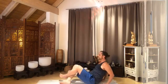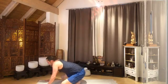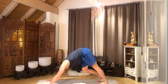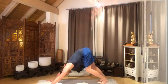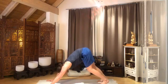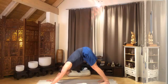Cross the ankles. Lean forward, hands to the top of the mat. And step back into downward facing dog. You can take a deep, relaxing breath here. Bring the blood and energy into the brain. We'll finish the practice with a hip opening and then a spinal twist to realign the spine at the end of the practice. So take a deep breath in.